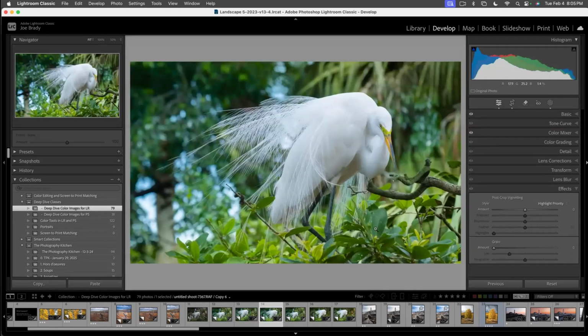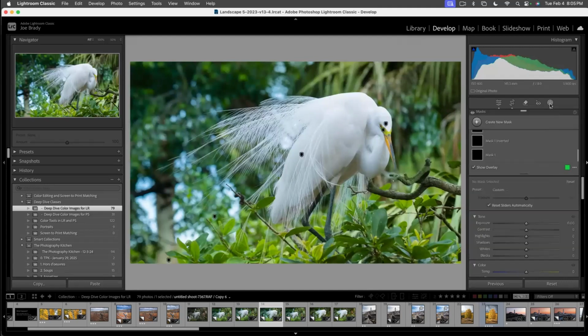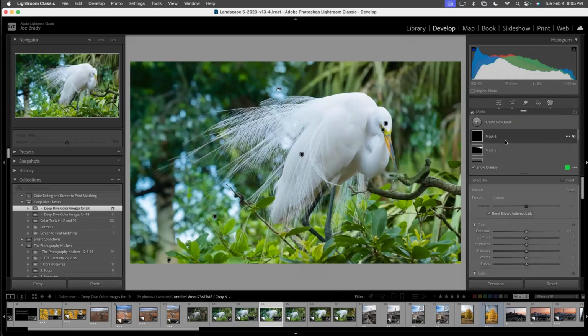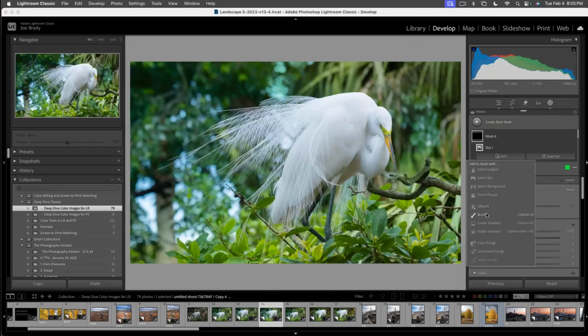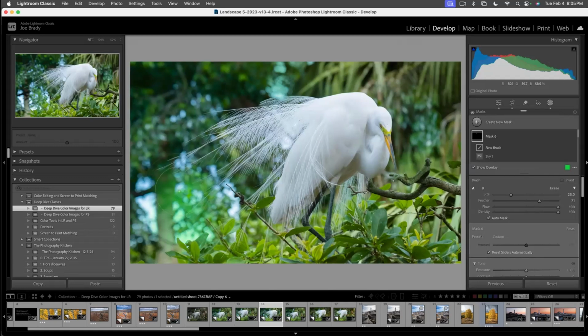And if we do something like this, now we have another problem because we've left a different part of the image way too bright. Let's see if the software can see that that blue stuff in the background is sky. And the answer is not really. It caught it up here, but that was about it. So let's add to that with a brush. And let's get all these spots down here that are just too bright.